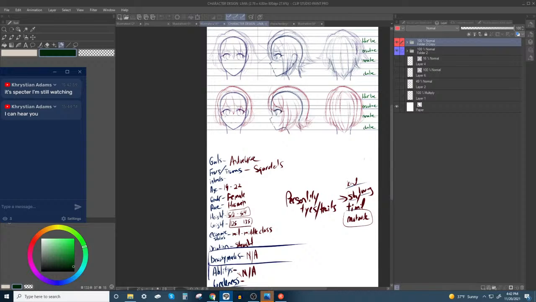Okay, let me fix this a little bit. I feel like that face is a little bit too far off, so I'm going to see if I can fix it. It's going to bug me if I don't. A little bit off. Okay, and then there we go, that's a little better. Now, I can't get to every facial expression, but we've done a concerned face and an annoyed face. We'll do a more surprised face now.